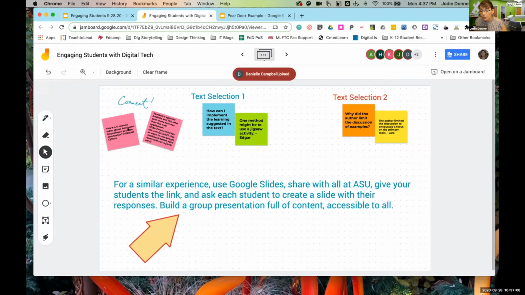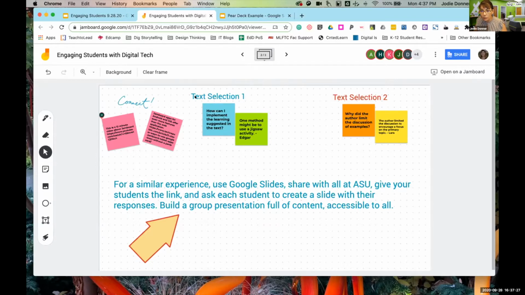But of course, the really big part that I think most people might use this is to replicate sticky notes. So if that's something you wanted students to write on and sort and move things around by color, by name, whatever it might be, that's really the key, I think, for Jamboard. You can definitely use it for collaboration as well, but this is an example.